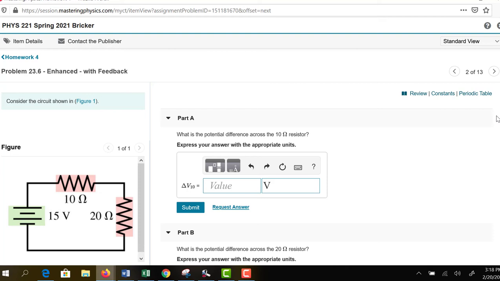In this one, we could actually figure out the current, right? Because we know the EMF of the battery, 15 volts. We know the total resistance. These are in series, one right after the next. Same current goes through them. So we have the total resistance, or in other words, equivalent resistance. We can figure out the total current. And then if we know how much current we have, using Ohm's law, we'll be able to figure out the voltage drop here across the 10 ohm, and also then the voltage drop here. Let's take a look at this.